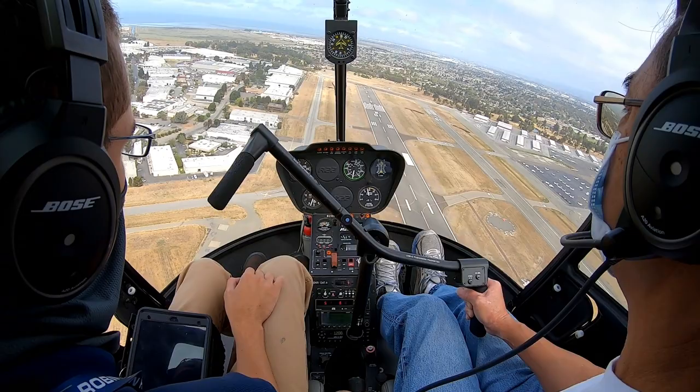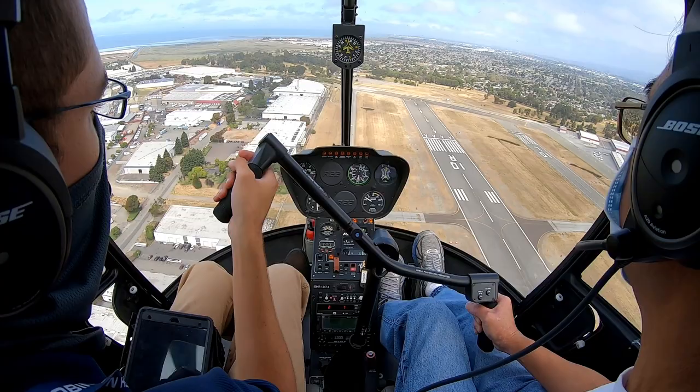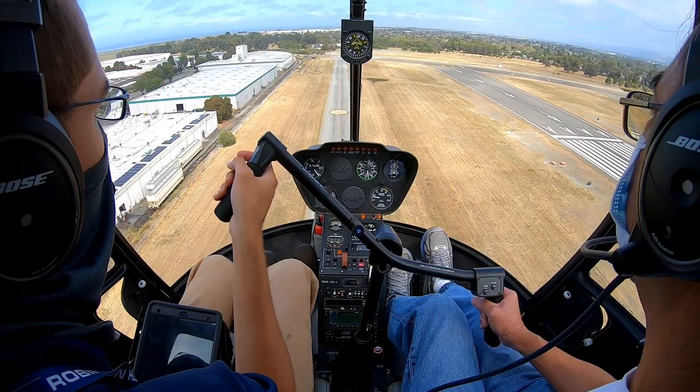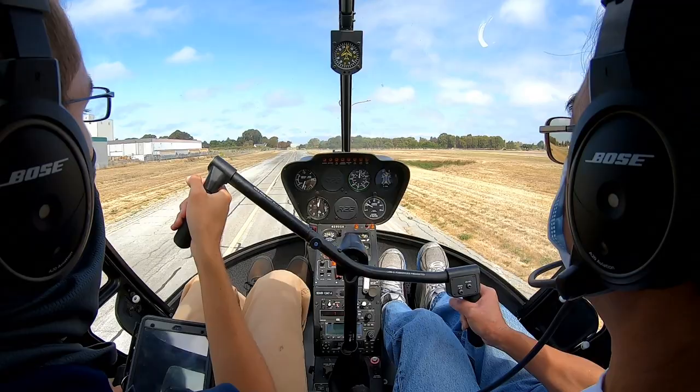Let's enter in 3, 2, 1, push, pull down, there you go, there's your throttle. Give a little bit up, and that's it, you can kind of see it now, it goes slowly, and now it just takes a tiny bit more up, and that's it, you're held in place. Nice and steady, just make little adjustments on the way down, looking great. Right here give a little up collective, start that flare, flare back, and then level, and pull.